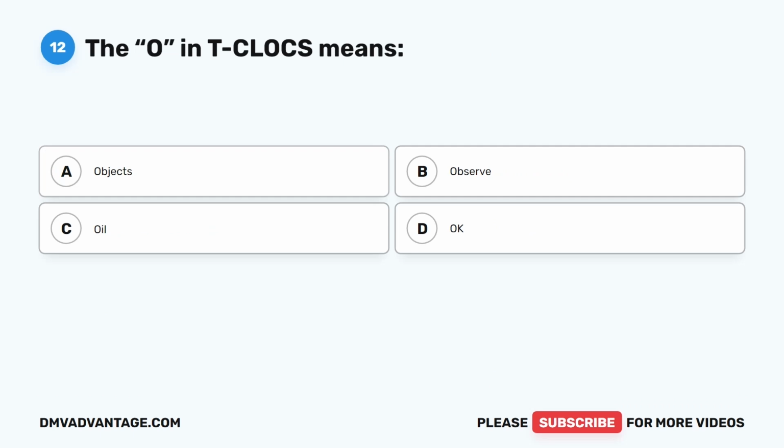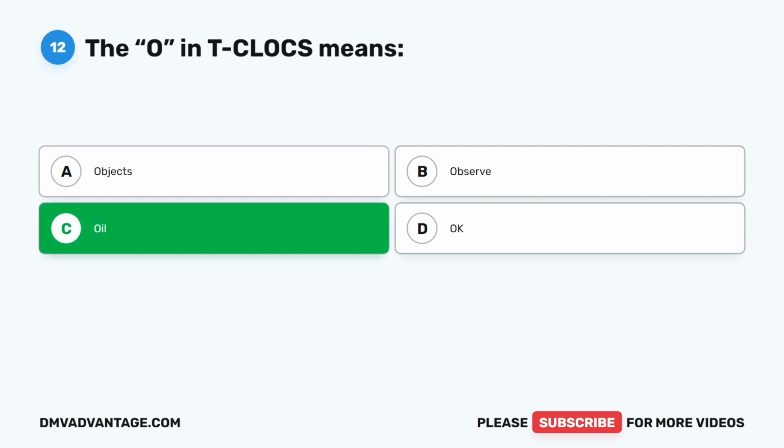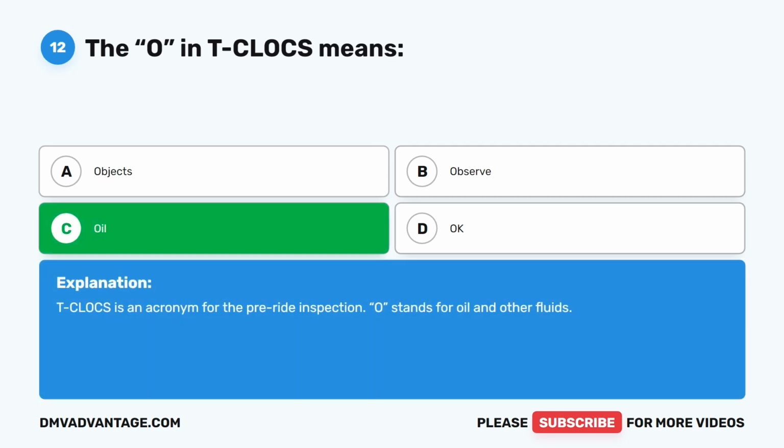Question 12. The O in T-CLOCS means A. Objects, B. Observe, C. Oil, D. Okay. The correct answer is C. Oil. T-CLOCS is an acronym for the pre-ride inspection. O stands for oil and other fluids.